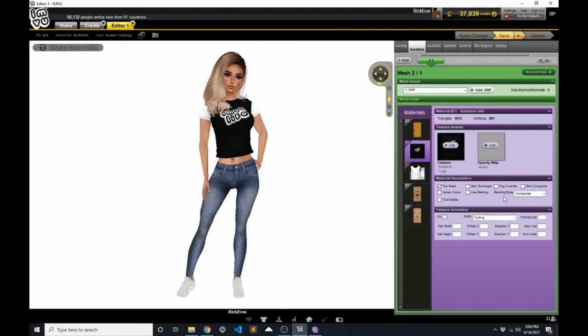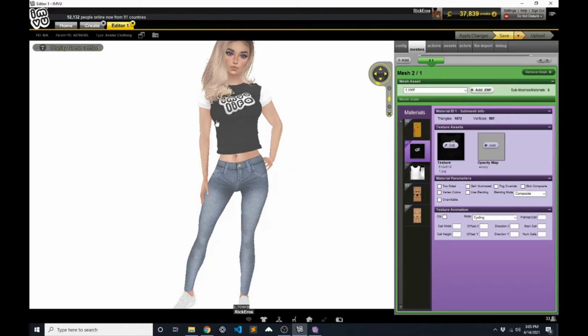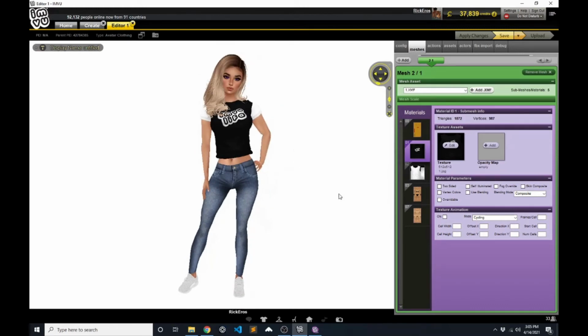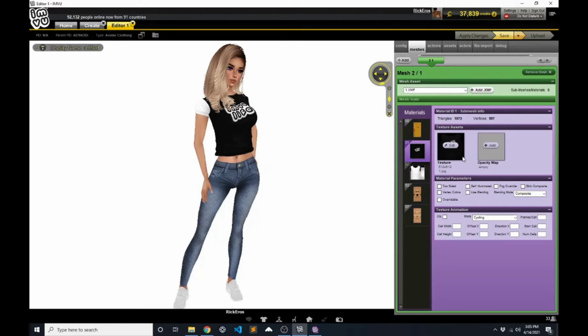Down here are other parameters if you need to ever use them. Two-sided is basically the idea if you want this texture to be one-sided or two-sided. And really where that comes into play is if I were to uncheck this and apply changes, you notice you don't see anything change. If I were to somehow, let's say, put an invisible avatar on Lily here, and then somehow look down the shirt, you wouldn't see the front of the shirt. You would see basically out into the room. So the one-sided, two-sided really comes in more handy when you're dealing with rooms. As you've ever noticed, you'll be in the room and you'll see walls, but then you're outside of the room looking in and everything is transparent because they're one-sided.